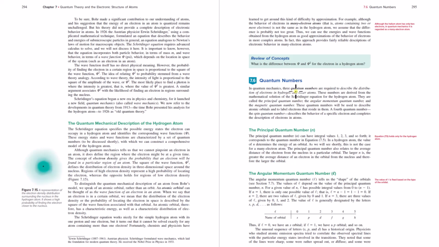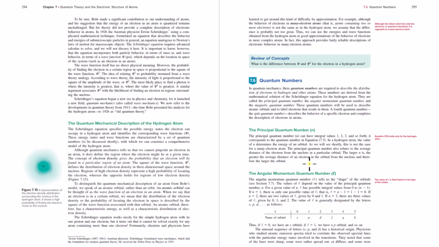Okay, but these are called quantum numbers because it's exactly what it sounds like. It's only these specific values. Like the principal quantum number, it's going to be 1, 2, 3, and so forth. The angular momentum quantum number, it's going to be some integer value. It doesn't have to be an integer, but it's just the idea of quantum, only specific numbers. You're constrained to only a finite number of positions.